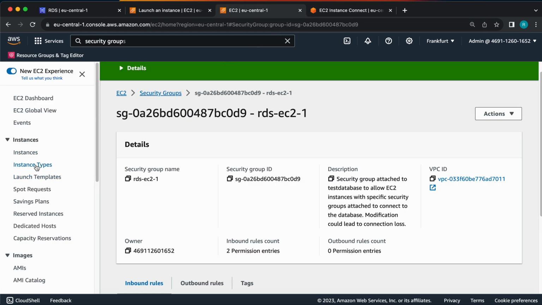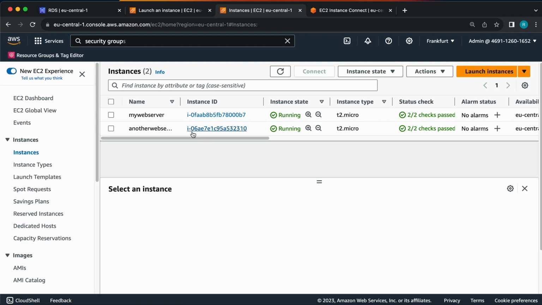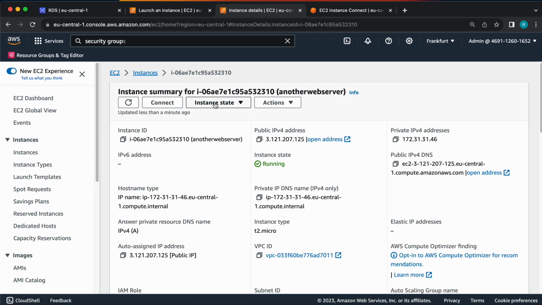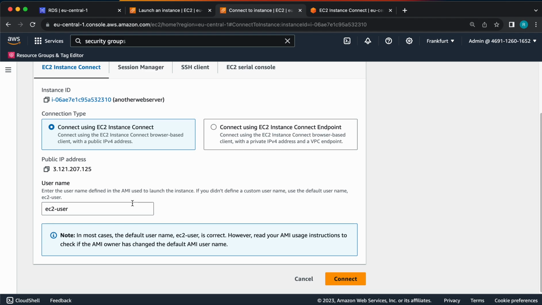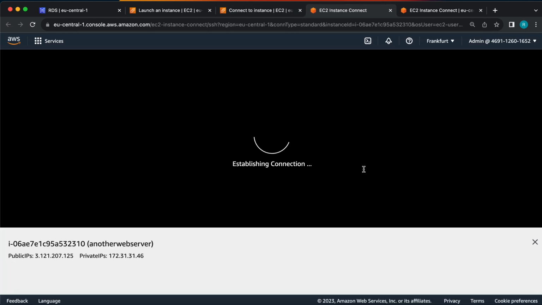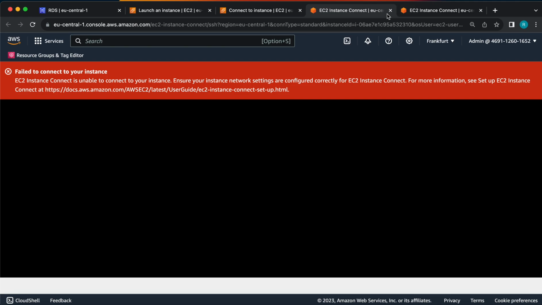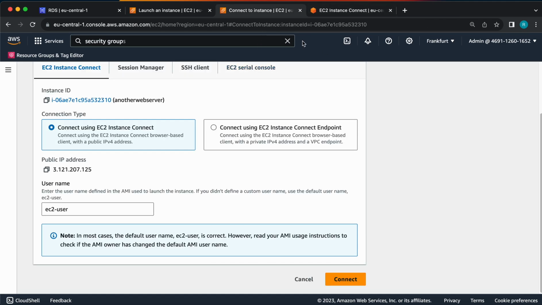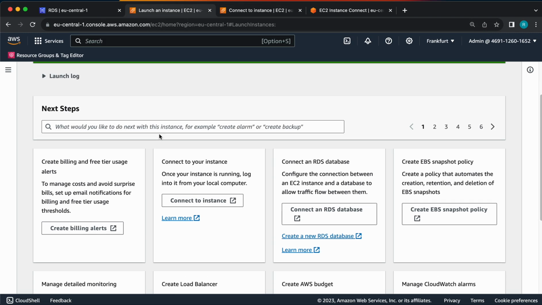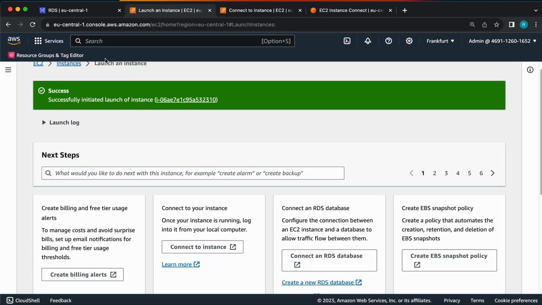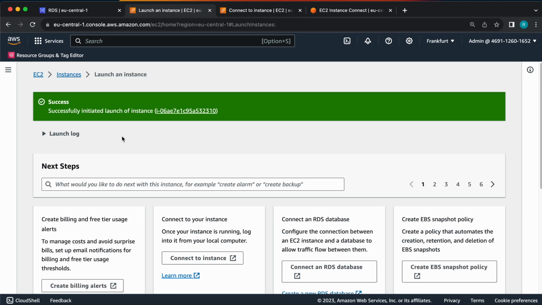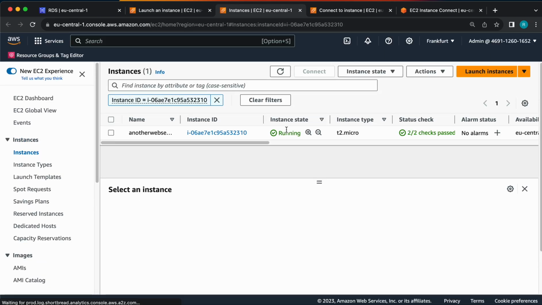Let me see if the EC2 instance is connected. Yeah, so it is. So it's ready to go. So we can connect to that. Select the EC2 instance. Yeah. So what actually happened is it didn't connect. I actually don't have any SSH connection on this.